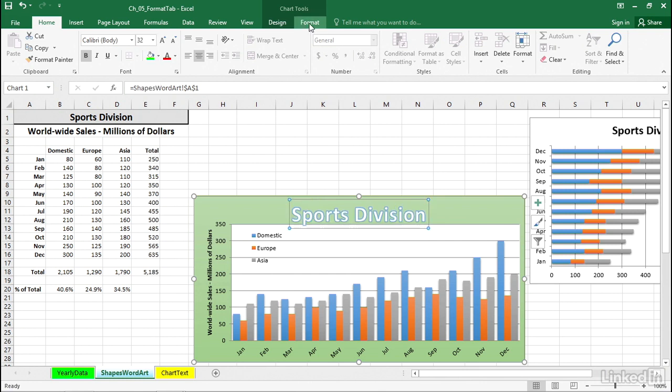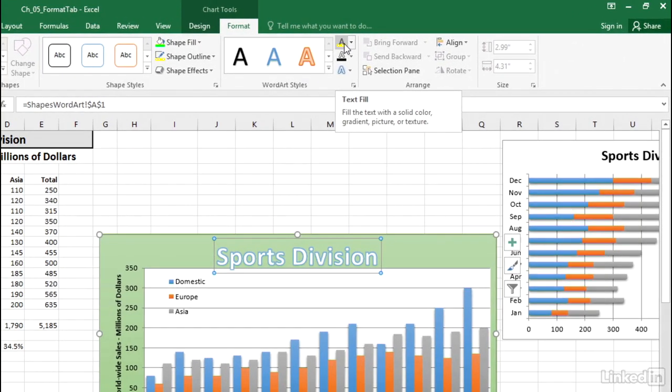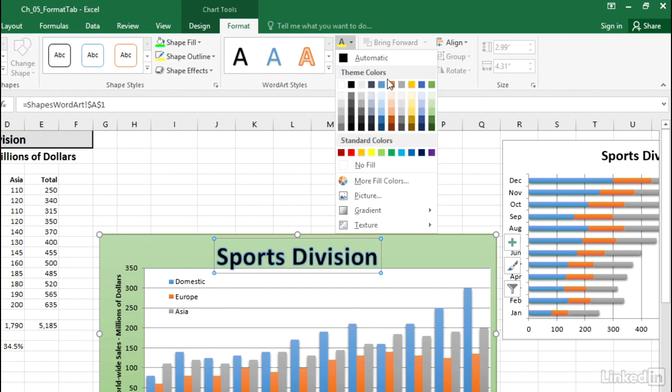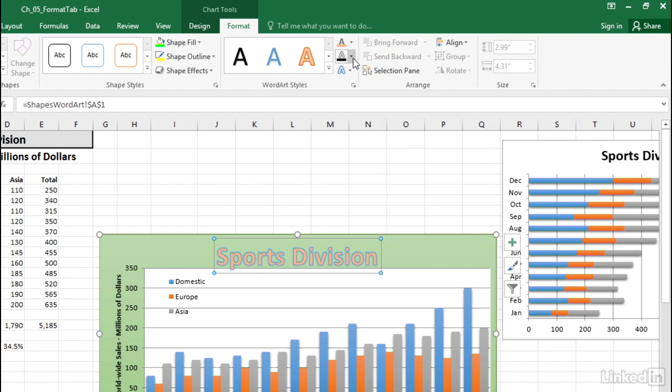So back to the Format tab. 3 choices here. One for text fill, another one for text outline, and another one for text effects. So let's fill in the space here for these letters, possibly with a different color. And as we slide over the colors, you begin to see what's happening. Right now, the perimeter of the text here is blue. Maybe I want green inside, although that doesn't show up so well. How about this sort of orange color here? Maybe that's okay. I might reconsider that.